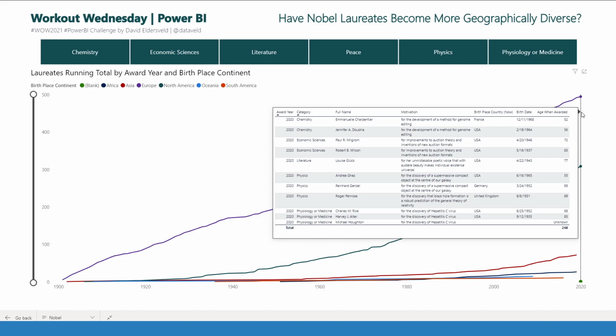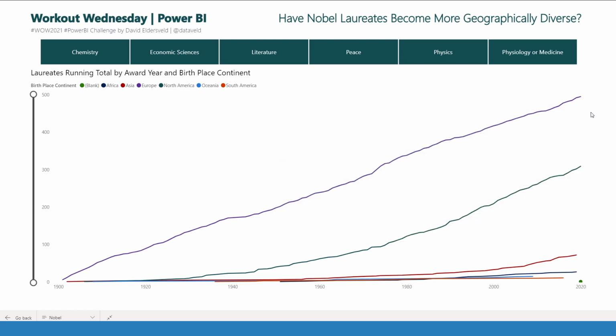One element of the challenge also said to account for a 2020 award winner who did not have a birth date. Your averages could easily be thrown off if you just use a standard average calculation for this age in a measure without accounting for that. So I'm using the word unknown as a substitute. I could use blank or unknown or whatever I wanted, but I don't want his age to appear as the year awarded, 2020, minus 0. His age of 2020 would throw averages off across the board, so I'm trying to avoid that type of situation.